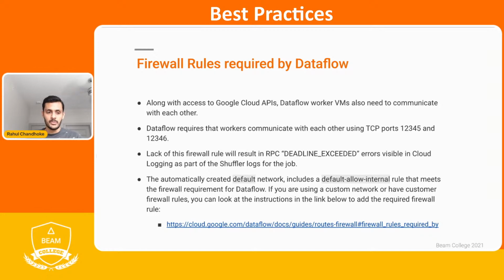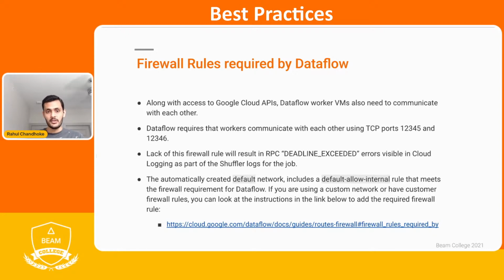One of the common issues that we see is, as part of performing the operations or transforms in your Beam pipeline, these worker VMs will actually need to communicate with each other. To do this, the Dataflow VMs have a standard port and protocol that they use. Inter-worker communication normally happens on the TCP protocol using ports 12345 or 12346.